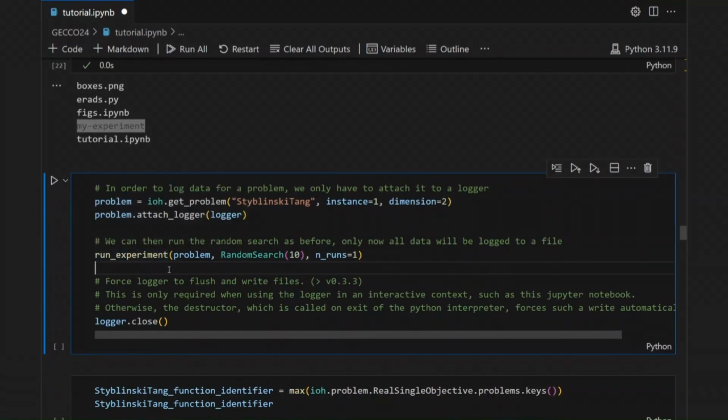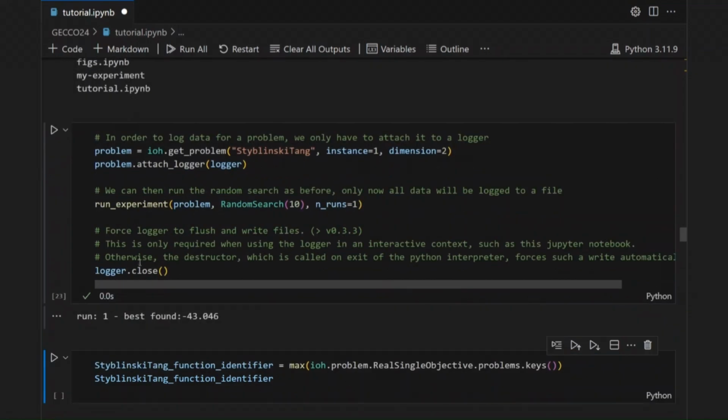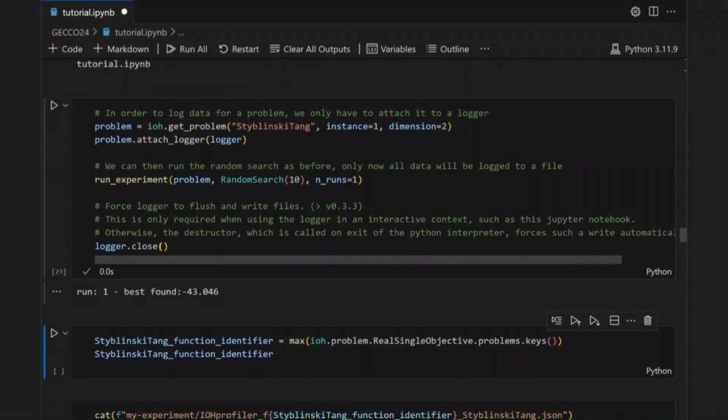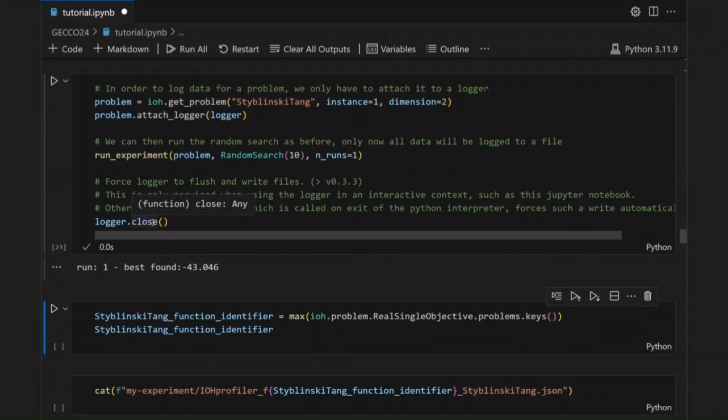So we can explicitly close it. If you run this in any normal Python script, this will all be done automatically when the script is finished. But for now, we want to make sure that all of the data has been written. And we can close it.